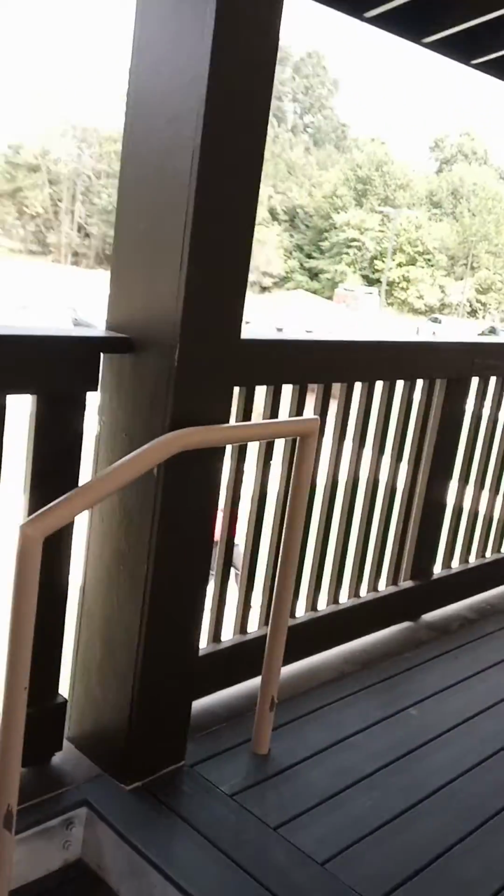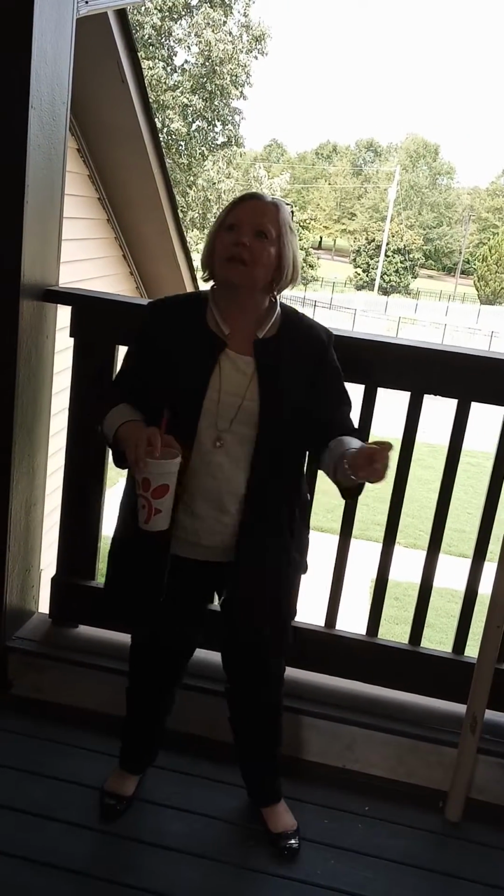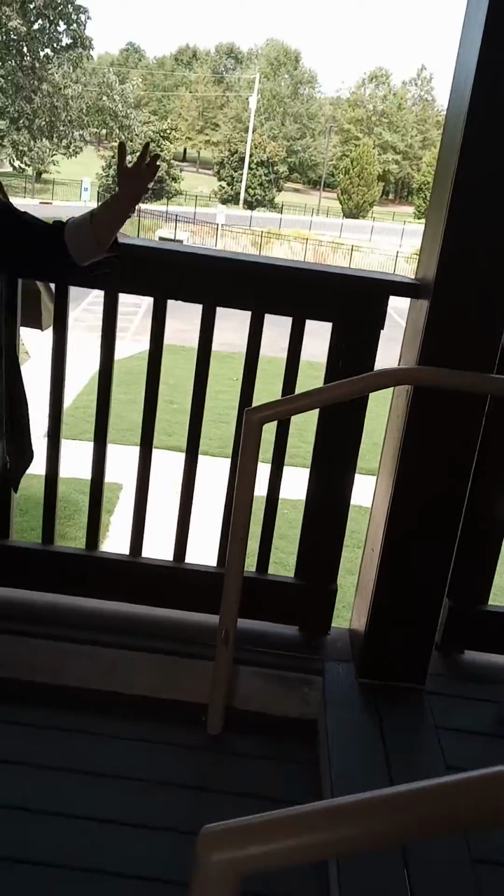Okay, we built the double-decker terrace for a couple of things. One, it got us from second story to second story. There was no second story access between the two buildings. So we built the double-decker terrace to do that, but we also built it for outdoor classroom space. So even on a rainy day, we can be outside. The gazebo will also be an outdoor classroom space for us, and then outdoor classroom space here. That's really important to us.